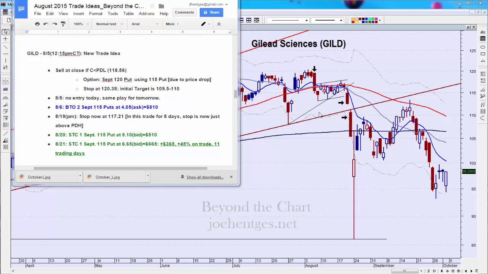So on this day, sold at the bid, 510 here. Then it went down, and here's where the initial target was hit, right down in here between 109.50 and 110. And so I exited at 665. Now, yeah, we left a lot on the table. Could have written a third one, but it had only gotten in with 2. So that was the play. Decent 45% return in 11 trading days, but you had to have a little patience in order for this to work out, but it worked out. So that's a great example of how this reversal bar and reversal setup can work.